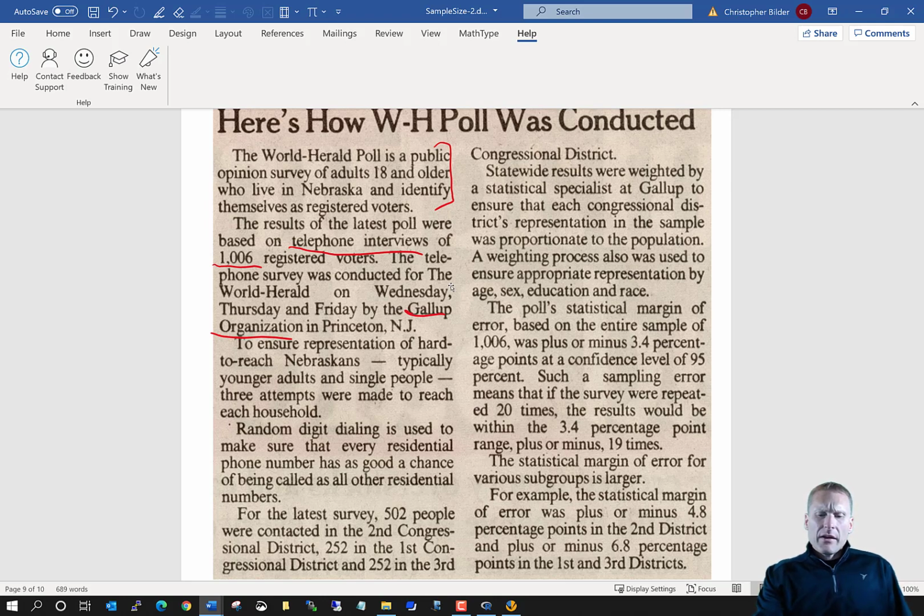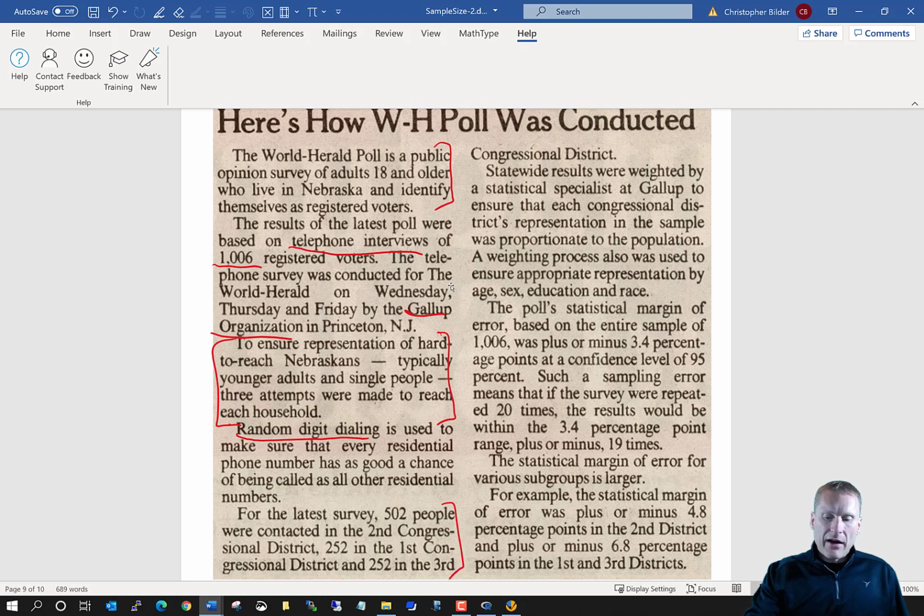And so the problem with polling is, you might try to get somebody to respond to tell you who they're going to vote for, and sometimes it may be difficult to actually reach that person. So what they did was they made multiple attempts to call these people to get information about who they would vote for, and there is kind of a random sampling inside all this in terms of they use a random digit dialing of phone numbers.